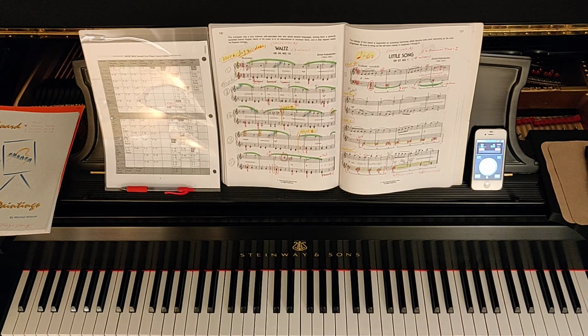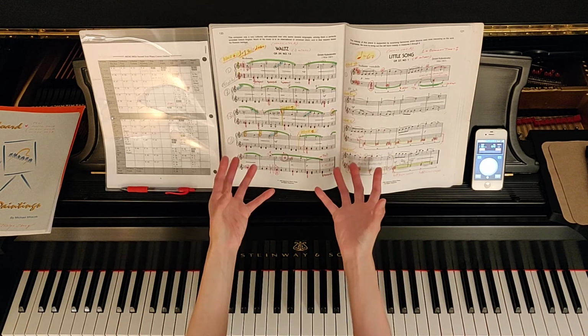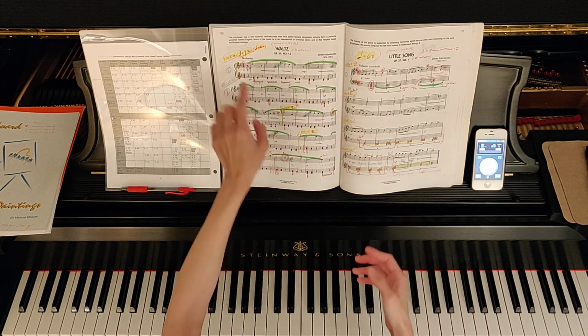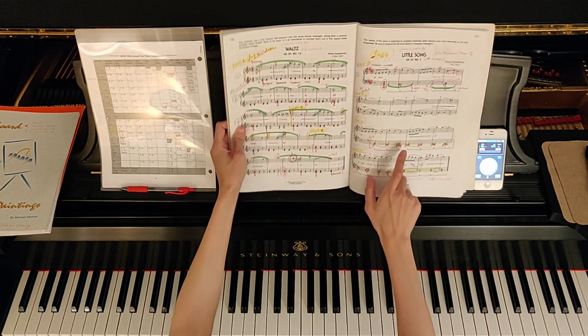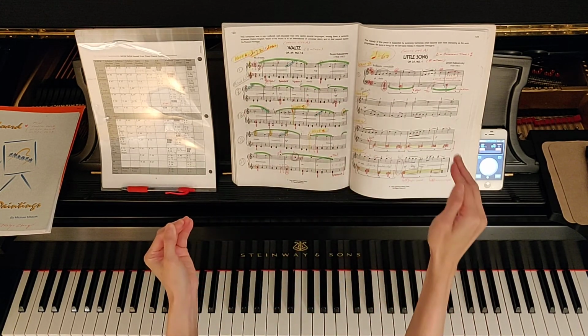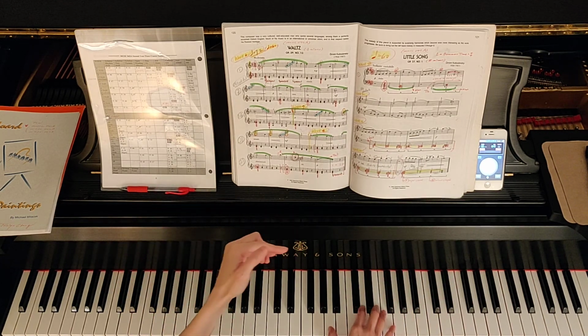Hope that you enjoy it. Before I'm going to play the entire piece for you, I would like you to listen to the phrase. For example, I made a lot of rainbows for you, right? Remember the slur, the rainbow, getting louder, getting softer. So listen to this beautiful rainbow on my right hand.